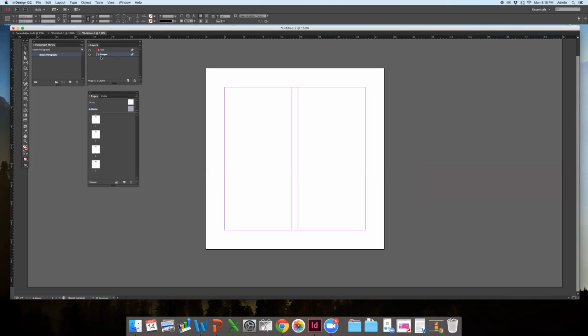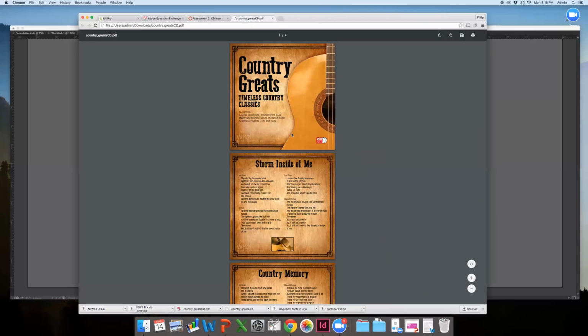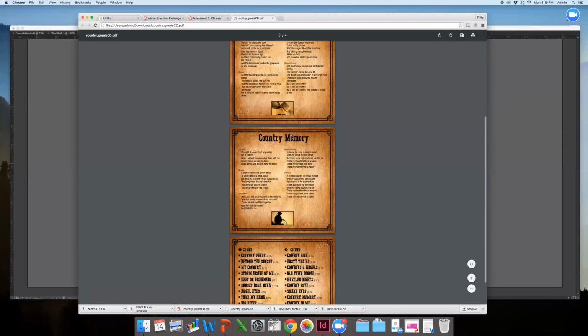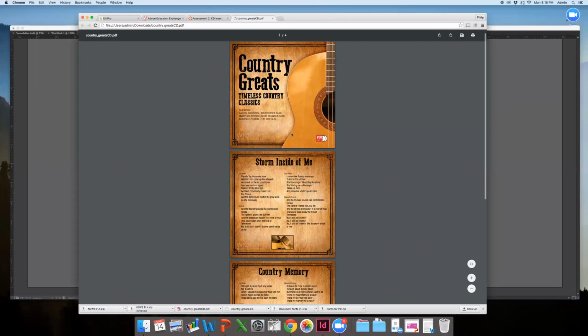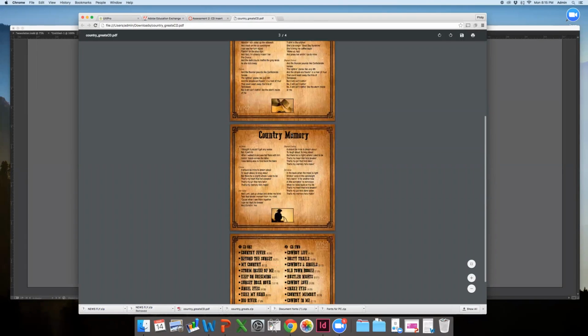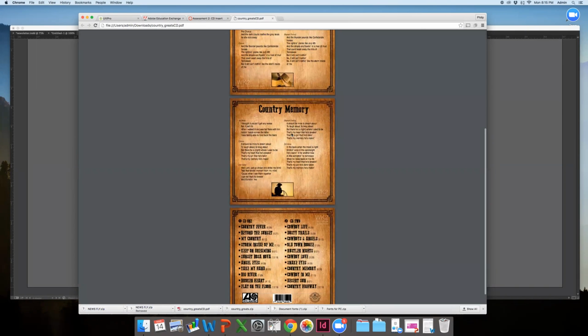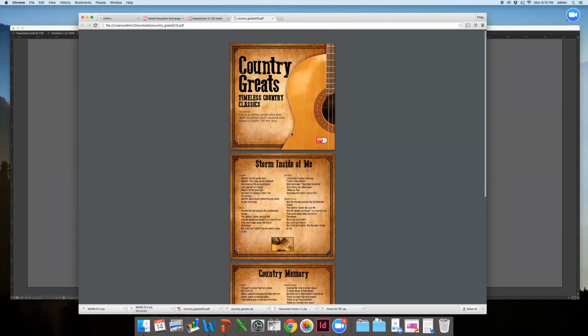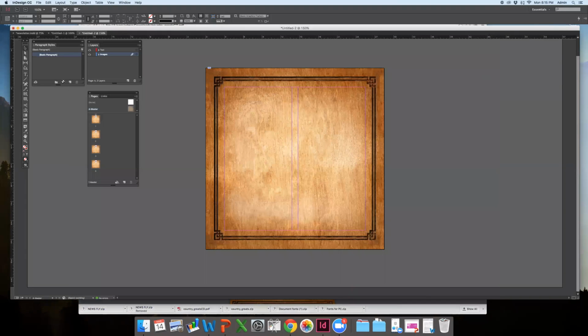So I want to make sure I'm on my images layer. I'm going to just paste that in place, make sure it's placed. Okay, let's see. Let me bring up that PDF again. It looks like the headline is going to show up on all the pages. Oh no, just two of the pages. So I don't see any other elements that'll really show up, except the picture, and that might be something good. You can always override that later.